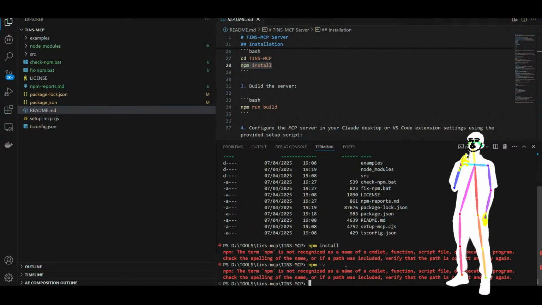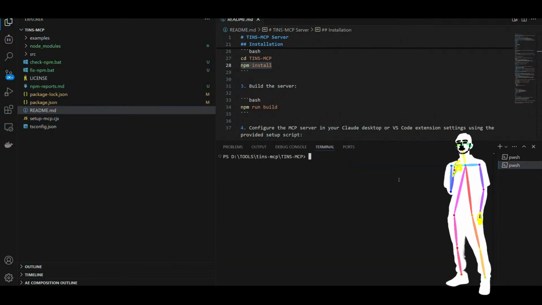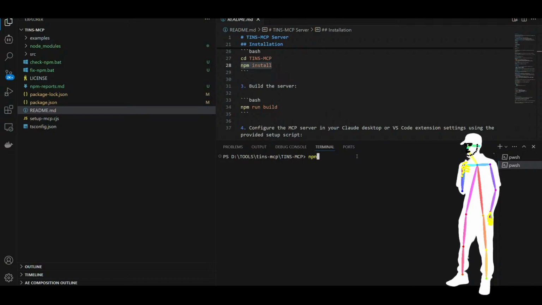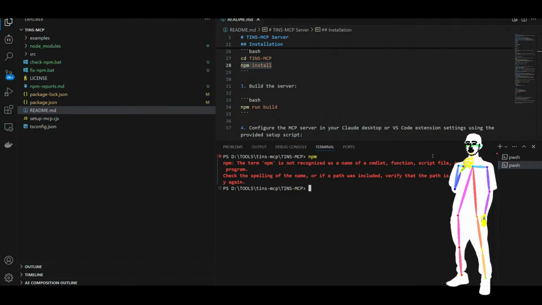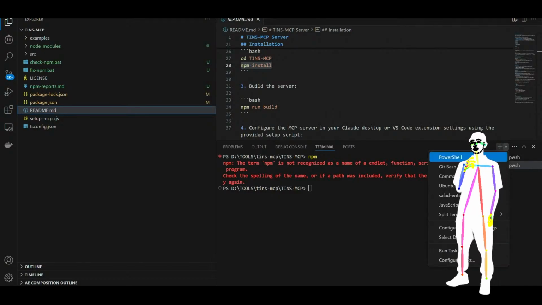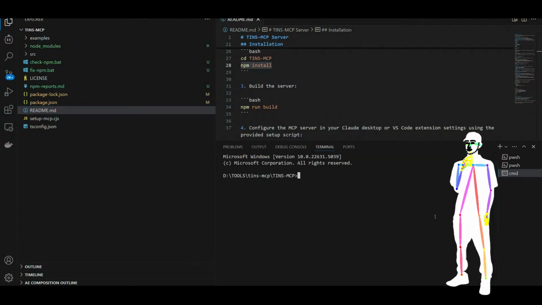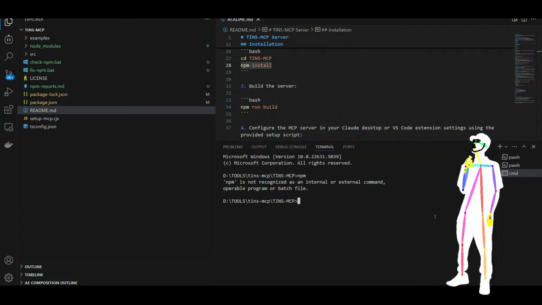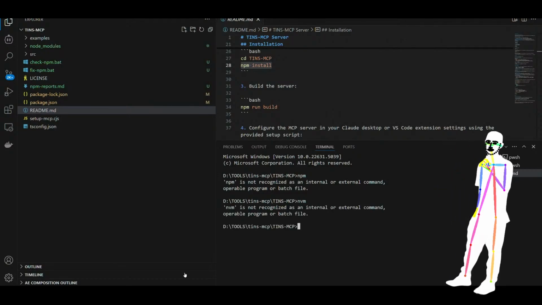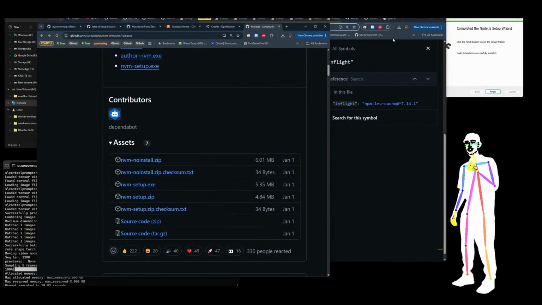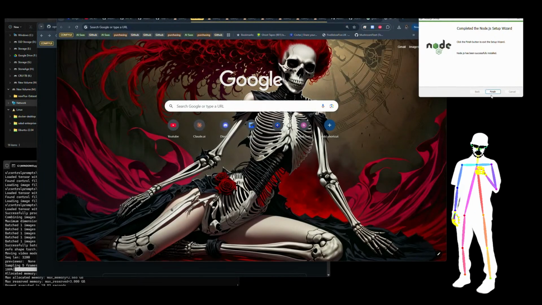Bro. NPM. You've got to be kidding me. It's like it's gone. Hang on. We'll try a command prompt. NPM. Unreal. It was supposed to have reinstalled it, and it seems to have removed it. What about NVM? Oh. Right. This is annoying. It says here we've just finished installing it as well.